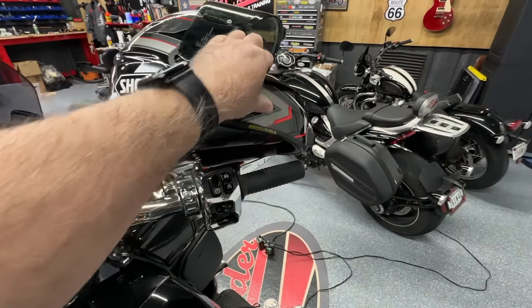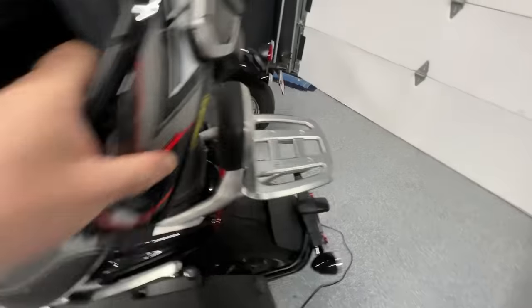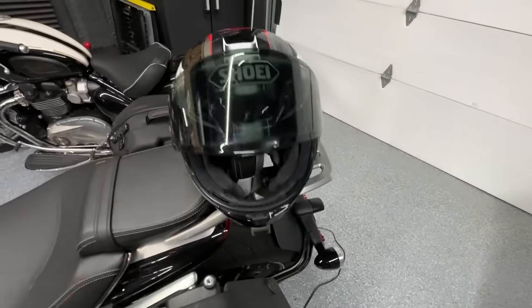The last thing you want to see is your $500 investment bouncing around on the pavement. One option is to put it on the mirror — I've got a few motorcycles where I can perch the helmet up on the mirror and the mirror acts as a stand to hold it. On my Rocket 3, the passenger backrest is a perfect place; I can set my helmet right down on top of that and it's very secure while I'm getting my gear on and off. On the Challenger, the seat is wide enough, but I generally just open the rear trunk and set the helmet in there while I'm getting all the rest of my gear on. It's cheap insurance to keep from seeing your helmet bounce around on the pavement.